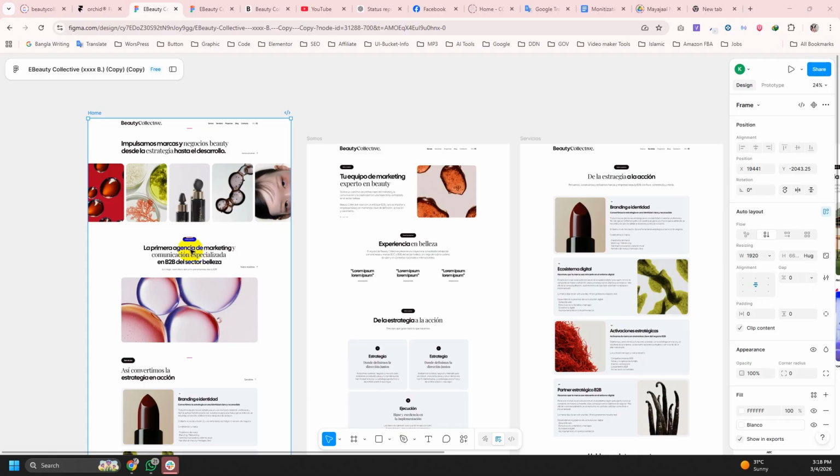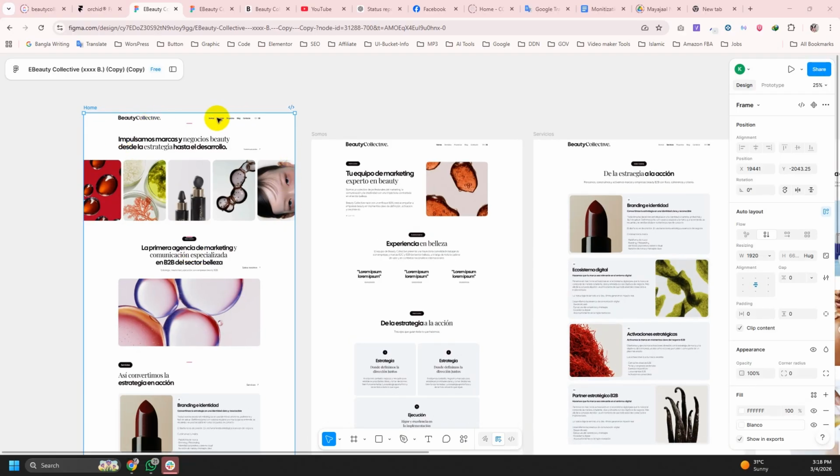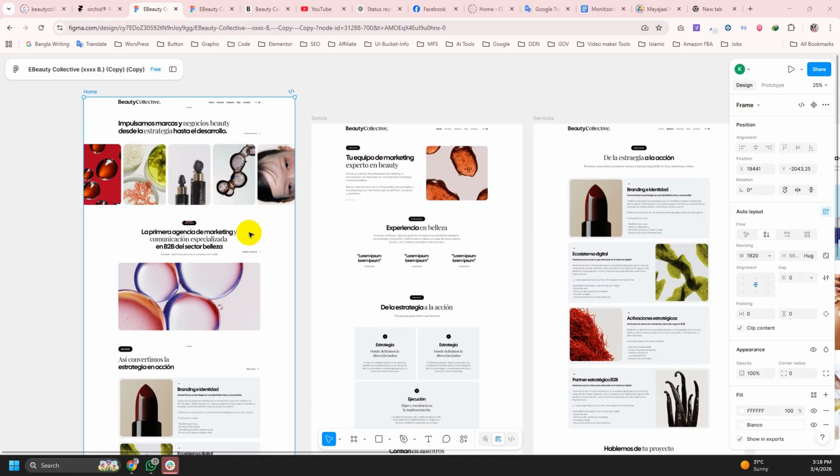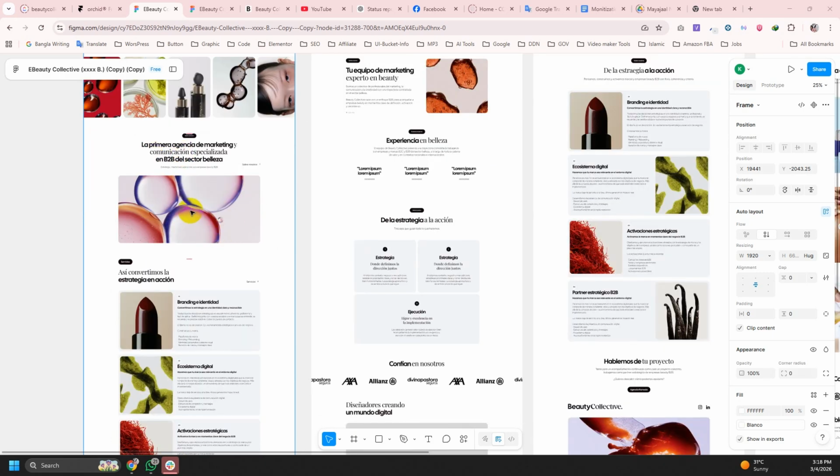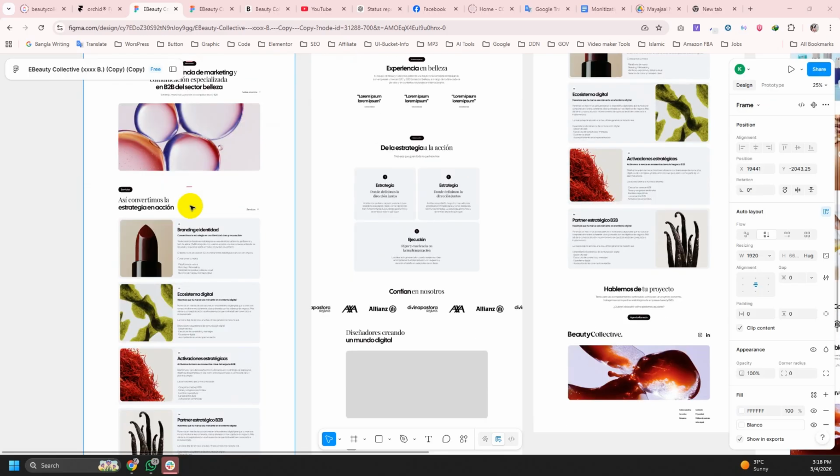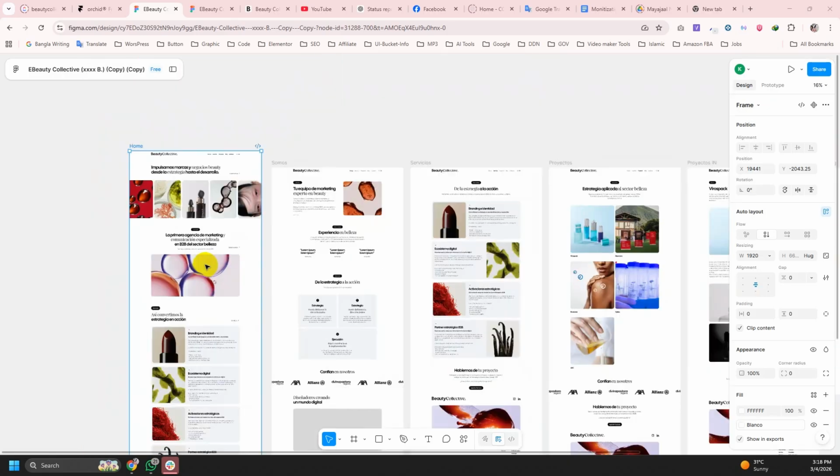This is the home page, and here is the hero section, and at the top here is the header section. There is a slider. Actually this is a still image, so it is not sliding. If we see the website then we can see it sliding. And this is another section. This is also a static section, and this is another section. And let's move to another page.